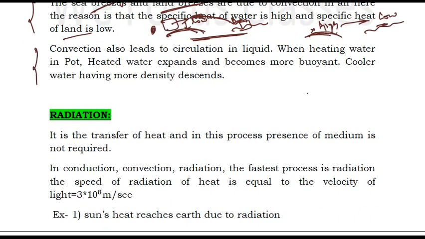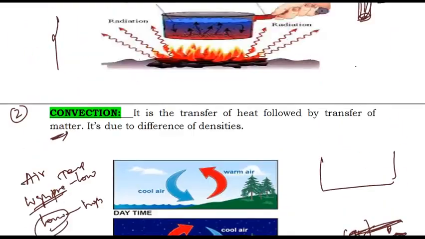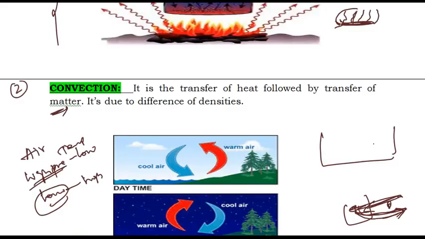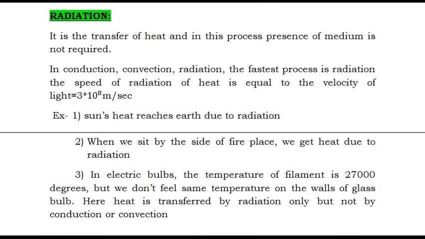One more best example, you see here, what is happening when you are heating water. Sometimes you observe, once it is heated, the water will be moving like this. When the bottom water is heated, it goes up, and the top water comes to the bottom. So this is how the circulation process takes place. This is the best example of convection. So those are the examples of convection.